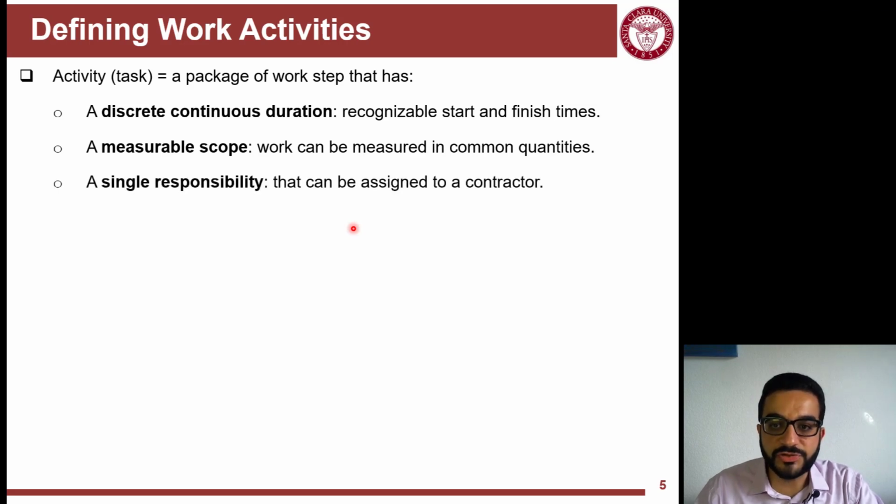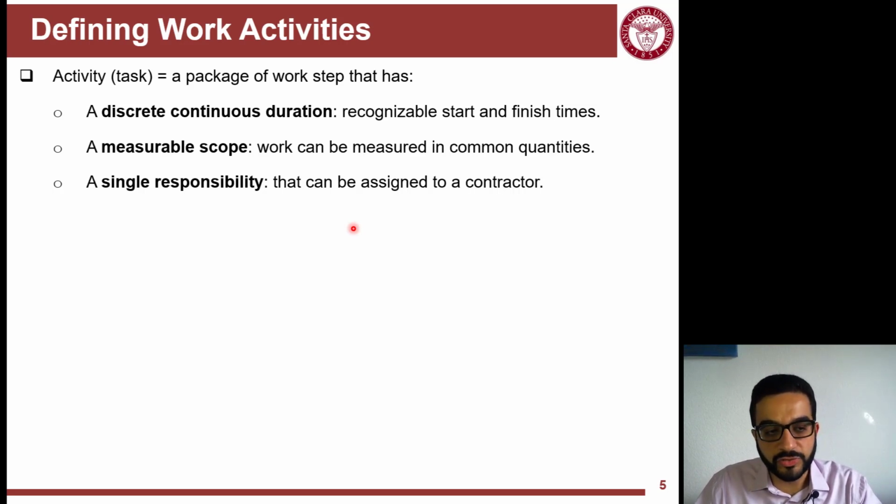The last condition is that this activity should be assigned to a single responsibility, and this is maybe the most important one, because when you develop a schedule, the point is to coordinate between the team. How can you coordinate between the team and hold everyone accountable if an activity is split between two parties in terms of responsibility? So you have to say that the rebar is assigned to the rebar fabricator who will be responsible for it.